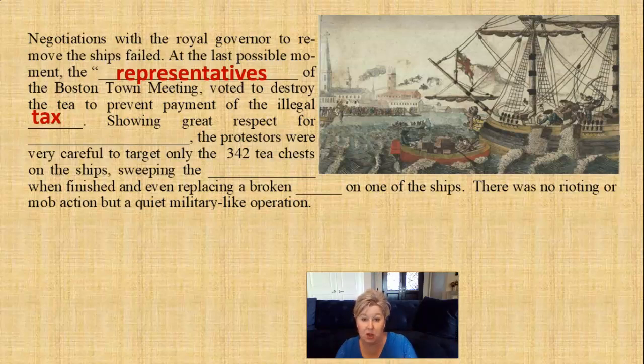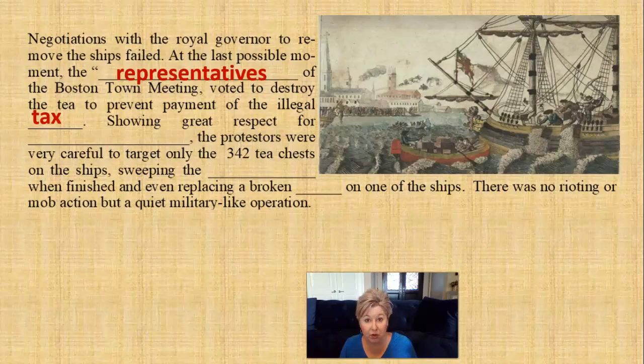The thing you need to know is that we get this false idea that these were some kind of rioting protesters that just came storming down to the ships and were violently hacking open tea chests and destroying everything in sight and throwing tea everywhere. And it was the opposite of that. It was like a surgical military exercise. They lined up in military formations, line by line. They were divided into 3 groups, with commanders in charge, one for each ship, with specific tasks.